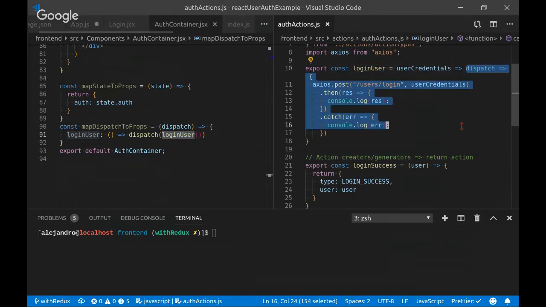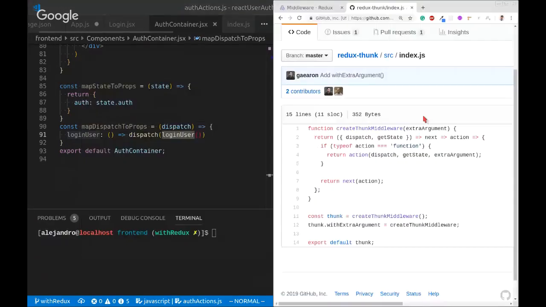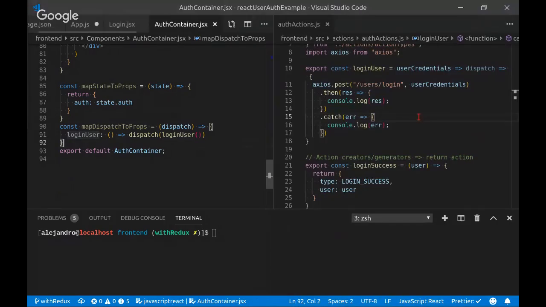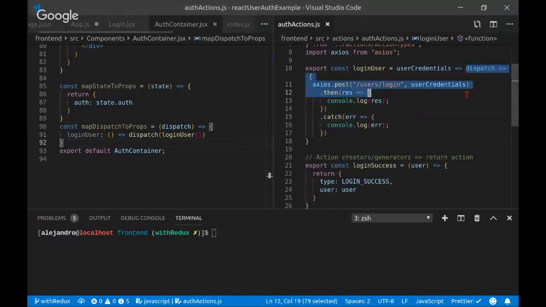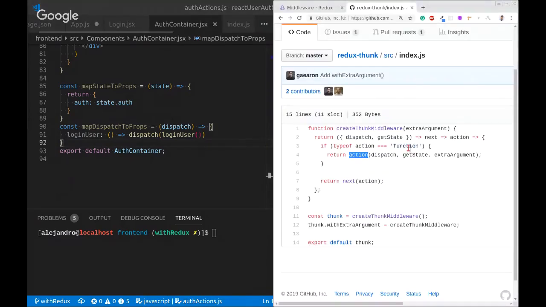And remember what I was saying earlier about thunk: it's going to see if the action is a function. And then it's going to call the action, this function is going to call this function, and it's going to pass dispatch.